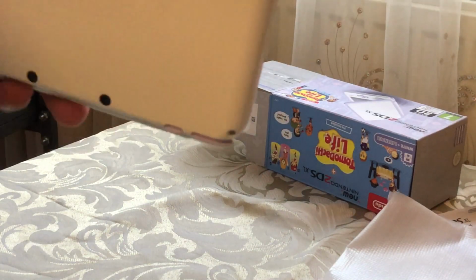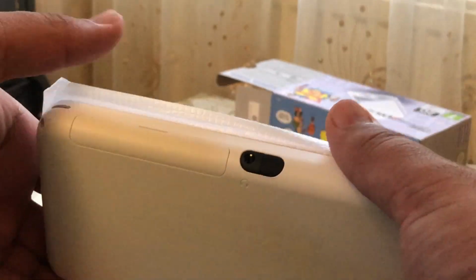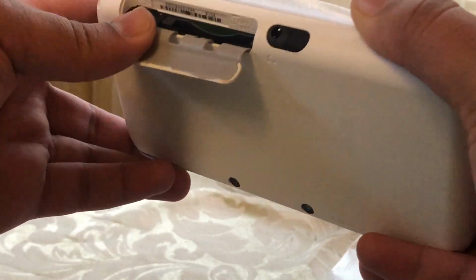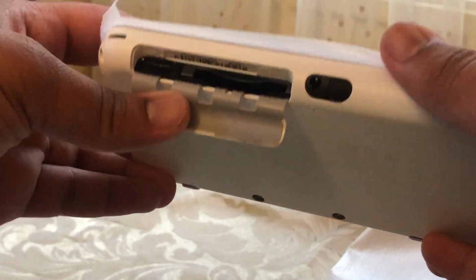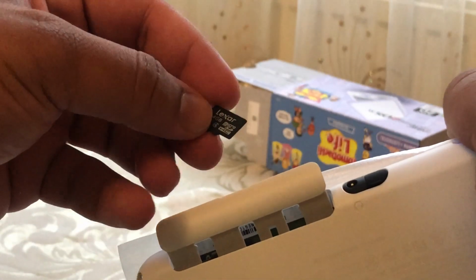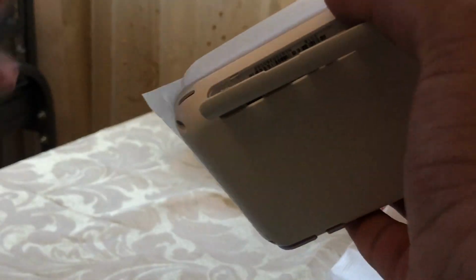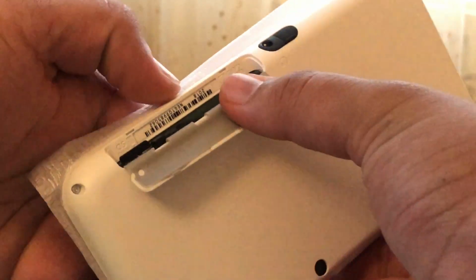So you can see at the bottom, I'll show you around this on my lime green version, but I'm just going to show you here as well, very quickly. This part pops off like this, and it comes with, I believe, a 4GB micro SDHC card. It comes with the actual port to put your game in, and it comes with the card. Also the serial number information is there, so if you lost it or threw your box away, it doesn't matter, I still have it on the console, which is awesome.